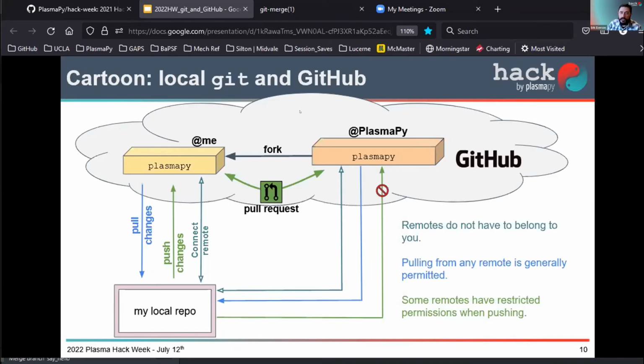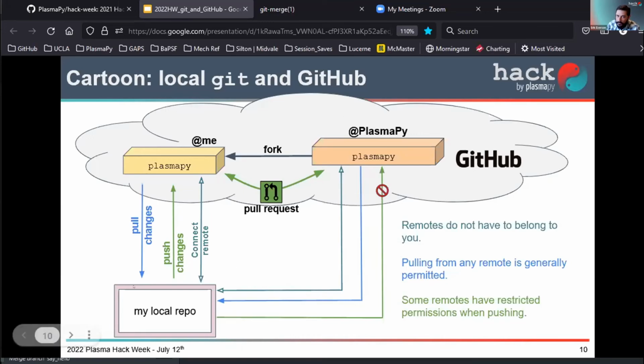Then you can fork, and a fork basically makes a copy of what Plasma Pi has and puts it in your own account. Your own account has its own tree as well, and it won't automatically sync with Plasma Pi. You have to manually keep it up to date.